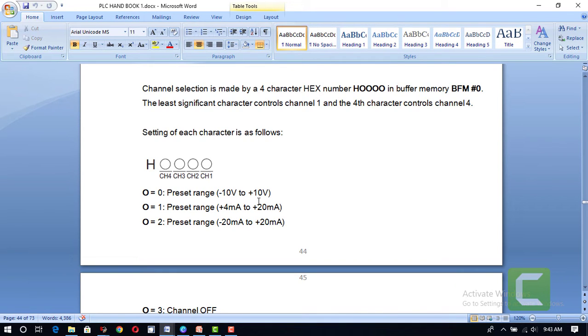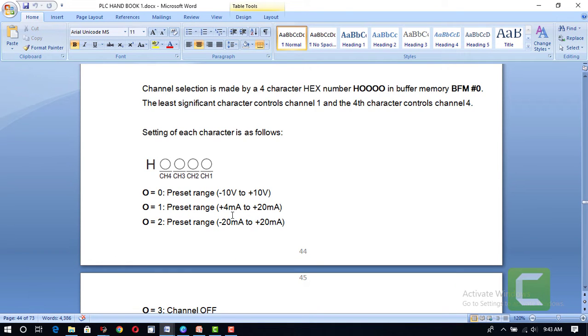You need to take the analog signal in the range from minus 10 volt to plus 10 volt. Going beyond this range will definitely trouble your analog to digital converter and will ultimately create a fault for it.